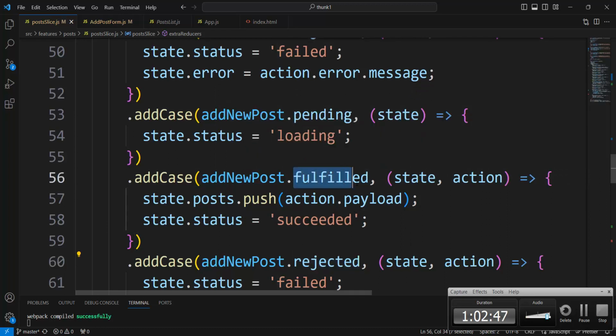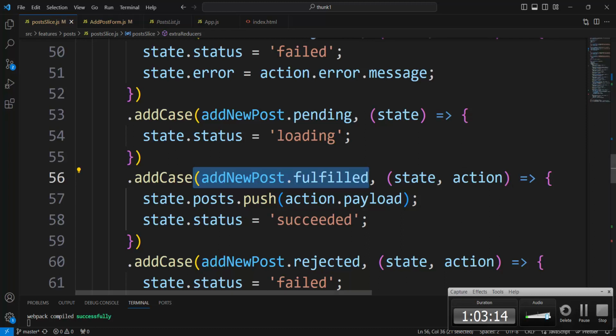Fulfilled. What is payload? Payload is ID, title, content. What will the action be? This action is an object with addNewPost fulfilled. It is one property of action, a string that says what to do.